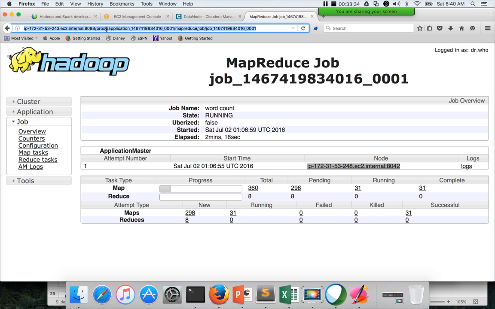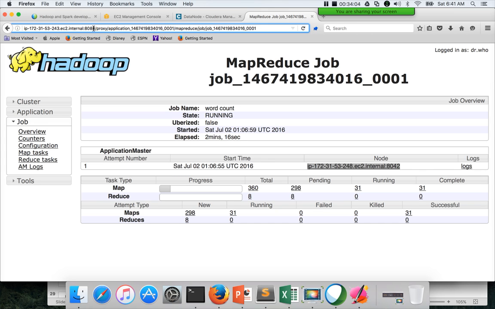So proxy is providing a centralized URL mapping to multiple URLs that are supporting web service or web application running on multiple hosts in the cluster. These application masters for each job can run on multiple hosts, that's why they have created a proxy. So when the job is running, we can access it using the proxy of the resource manager.